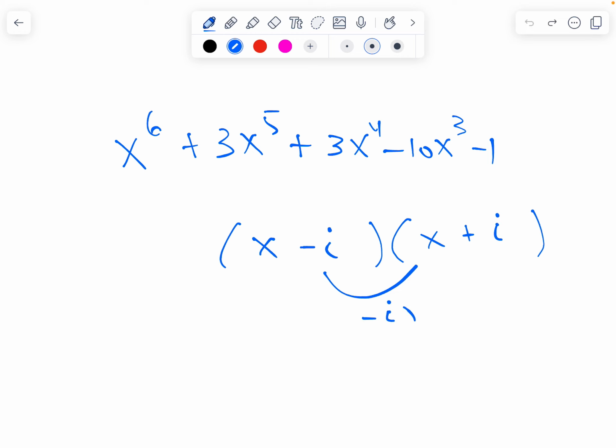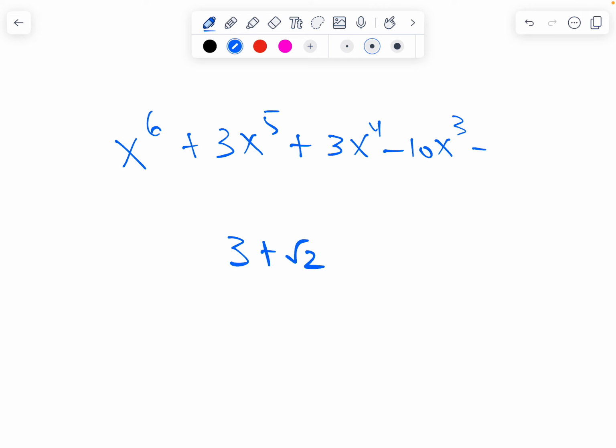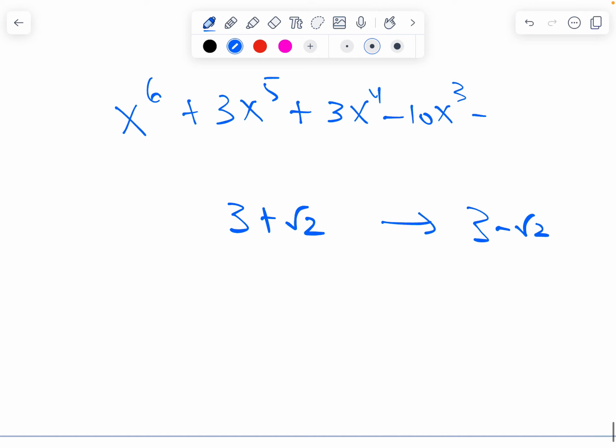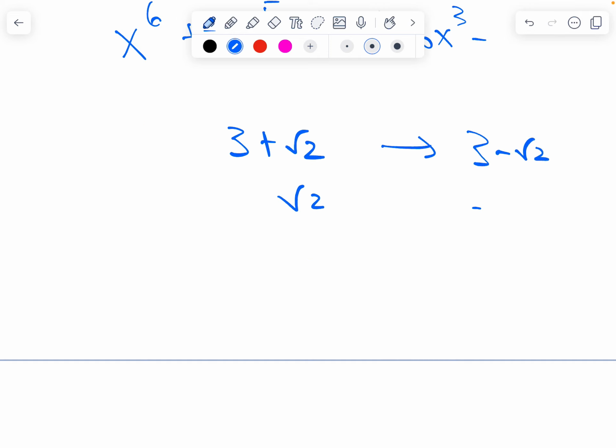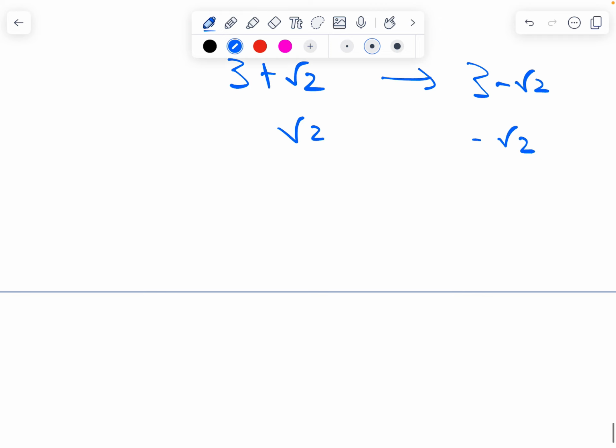So if you have something weird, you have to have its weird friend, right? So think of you being weird, think of your weird friend. Things that are weird are like 3 plus the square root of 2. Now the conjugate would be 3 minus the square root of 2. What if it was just the square root of 2? Well, the conjugate's negative square root of 2. What if you have 6 minus i? Well, its weird friend is 6 plus i. So just remember, weird friends have to come in groups of 2 so that the weirdness cancels out.